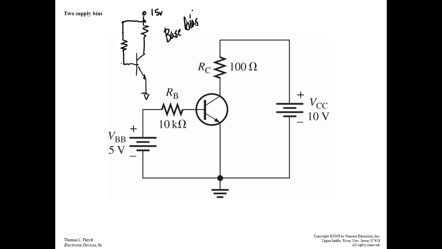Now this guy here is going to be a big resistor. So let's say I want to saturate it, 15 volts. Then what I want to do, let's say this is a 10K resistor. By the way, generically, what we're going to do right now is call this resistor RC.